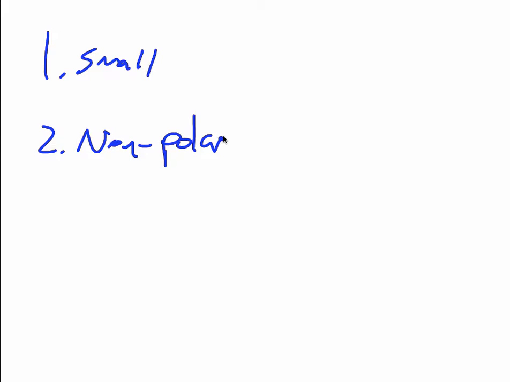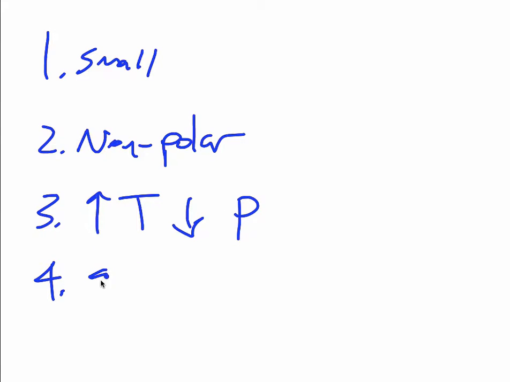All right. So now let's talk about the ideal gas law equation. We know that for something to be ideal, number 1, it's got to be small. Number 2, it's got to be nonpolar. This makes it light and really keeps it away from the other gases, limits the intermolecular forces. We know we want it to be at a high temp and a low pressure. We know that we want it to be elastic, and we know that we want it to be random in its motion.